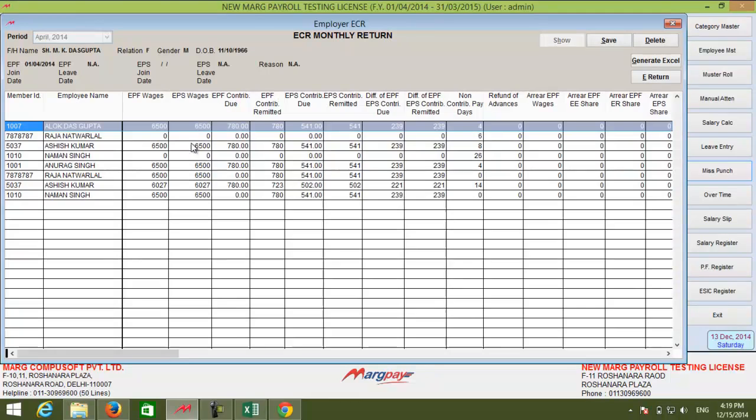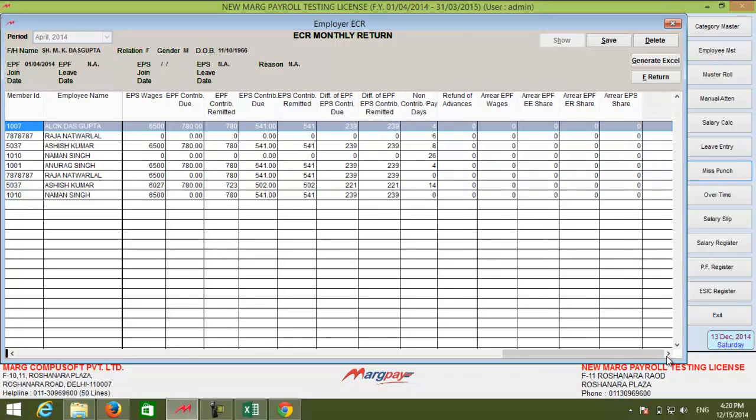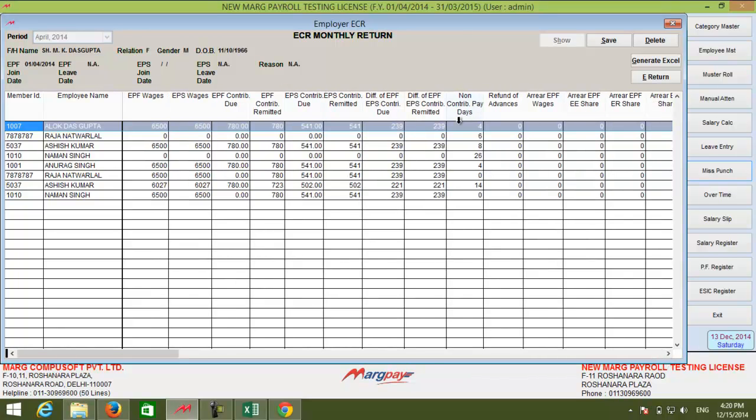that too month wise. As you can see over here, all of the employees to whom you have deducted the PF are mentioned over here. EPF wages, EPS wages, EPS contribution due date. So each and every information will be updated over here. You can also generate the return from here. You can also generate the Excel sheet return from here and get it printed also. You can also submit it to the portal.